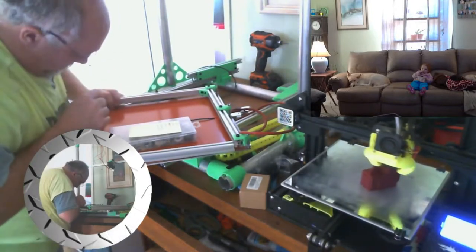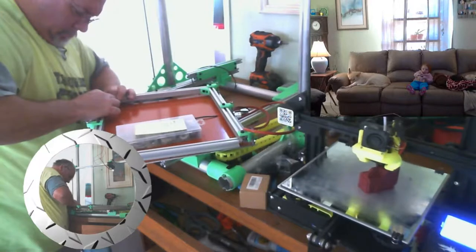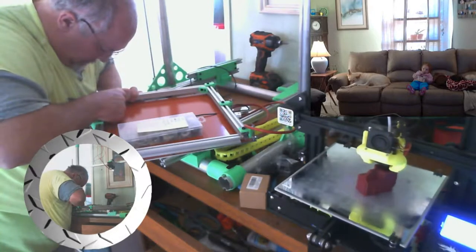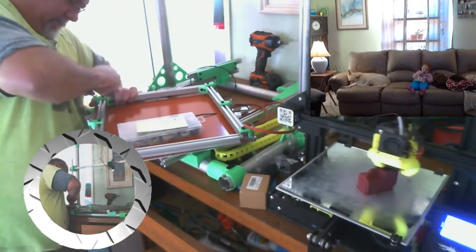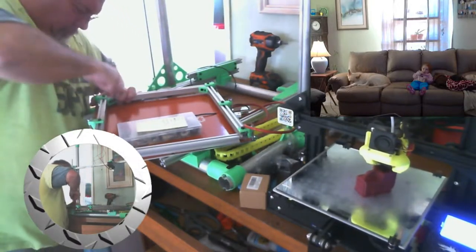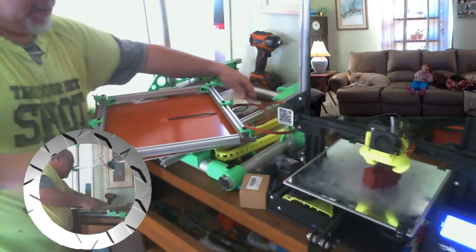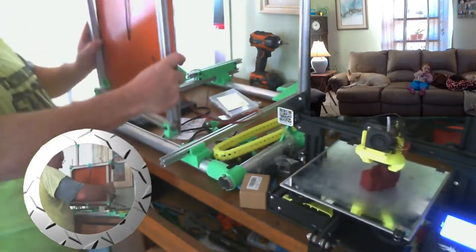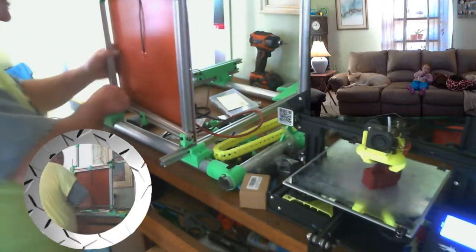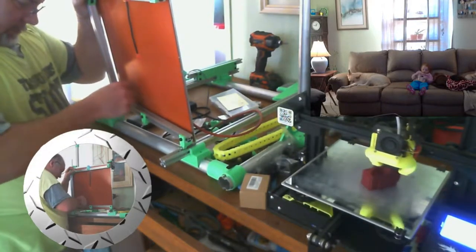Hoping that nut will turn. Bit awkward there. Turn yet. Okay, let's try this a little differently. I can't see what's going on this way, so. This way. There we go. Now let's see if it'll turn.